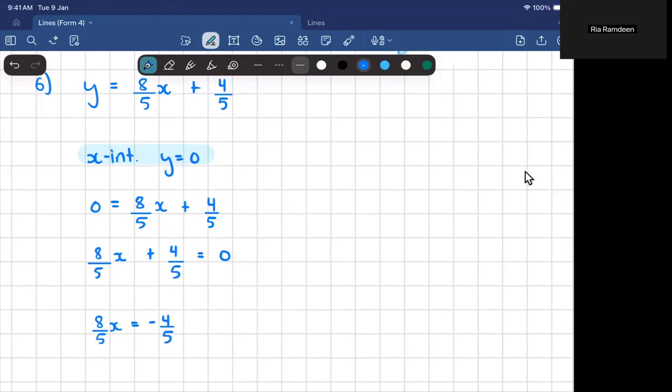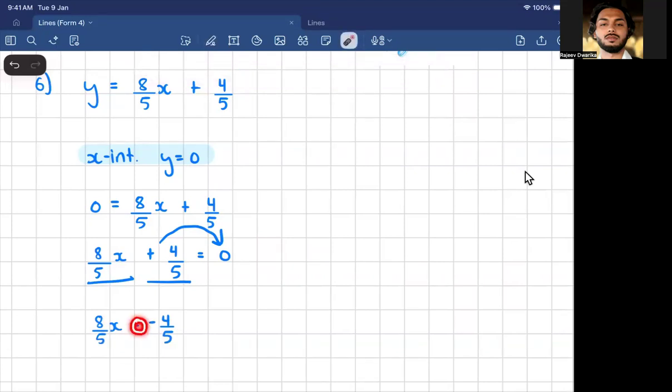Okay, 5, sir. All right. When you're trying to find x, x should be the only thing on the left-hand side, right? So 8 over 5x should remain on this side. You see how we add in 4 over 5? We want to get rid of that, so we're going to move it across the equal sign. If you move across something, it's going to turn negative. If you're confused about why it doesn't have 0, it could leave the 0, but it doesn't make sense. Etiosa, 0 means nothing, right? Yes, sir. 0 literally means nothing.